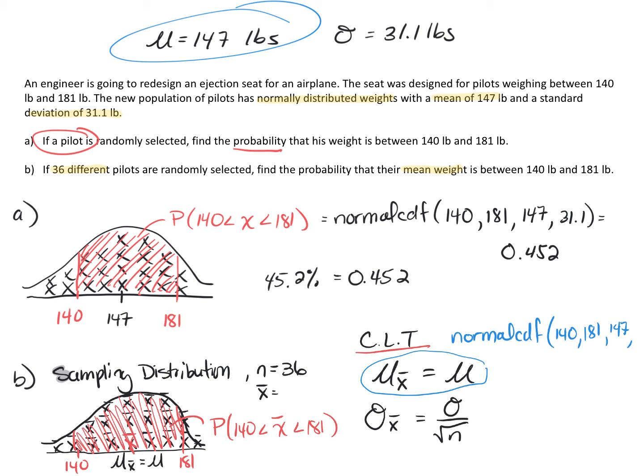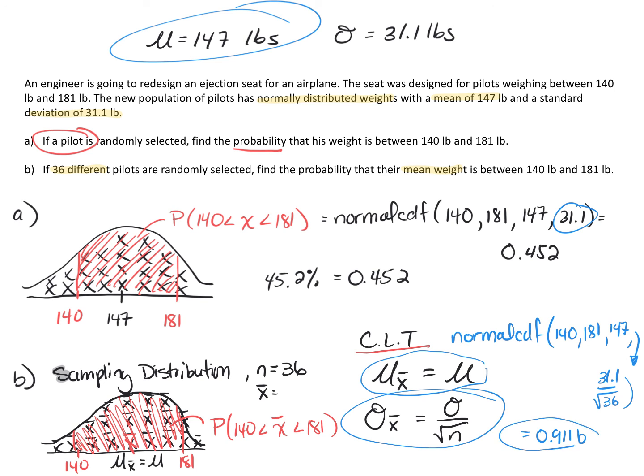But I cannot use sigma in the same way that I did in part A, because the central limit theorem says that the standard deviation for sample means is not sigma, but sigma divided by the square root of n. And so guys, I'm kind of running out of space here. But on your calculator, you would type in 31.1 divided by the square root of 36. Go to your calculator, go to your distributions and choose normal CDF. This time you have to adjust the standard deviation sigma so that it's 31.1 divided by the square root of 36. And when you press enter, it's going to give you a pretty large probability, 0.9116.